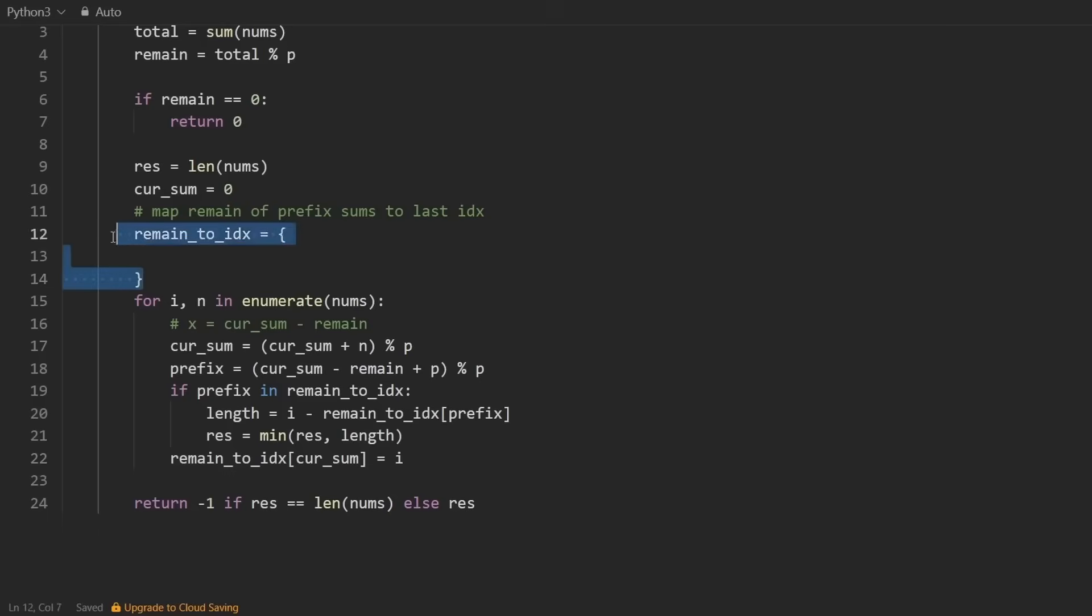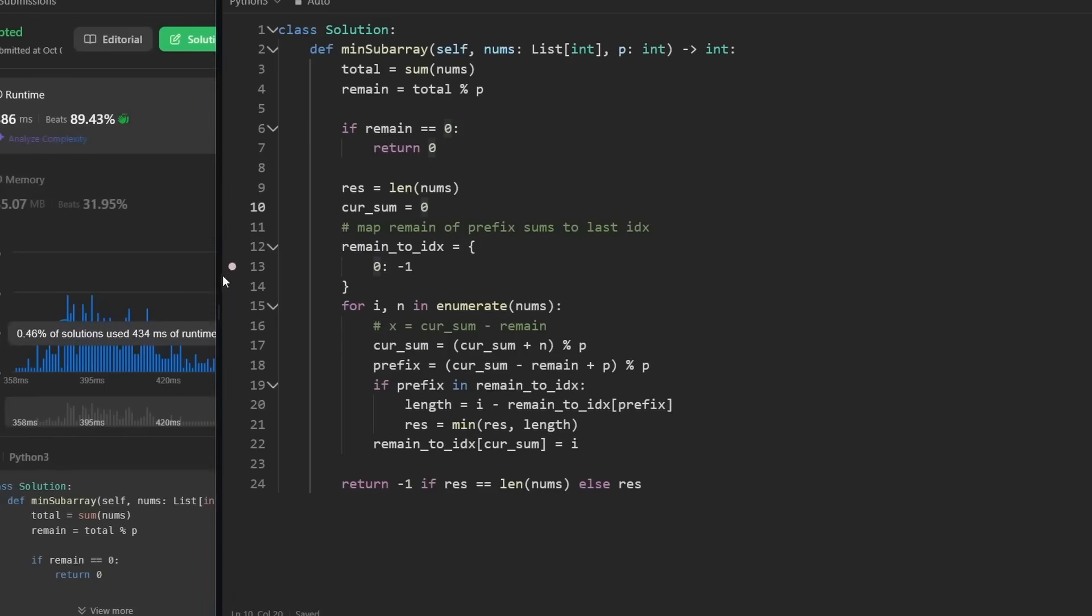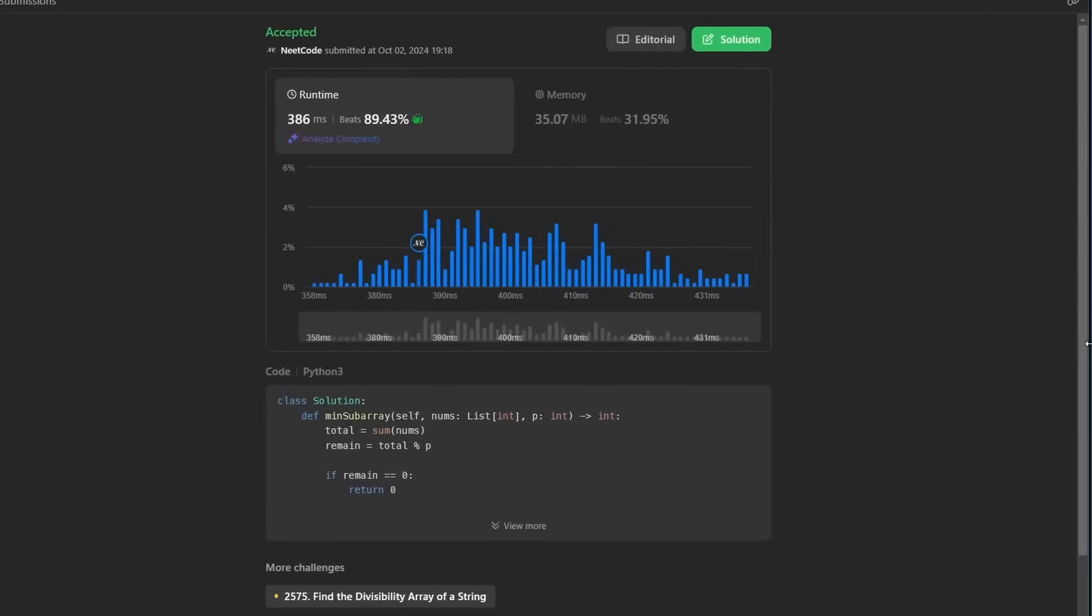There's one edge case here that we're missing. What if the first element itself was divisible by P? What's the remaining prefix that we would remove in that case? Well, this if statement would be false because we haven't seen zero yet. So in other words, we want to say that the empty subarray, which has a sum of zero, is going to be mapped to negative one. Because if we started at index zero, then we'd say zero minus this index, which would give us a length of one. So it's kind of like our base case. Now, this is the entire code. Pretty challenging problem, especially for this early in the month. But you can see it works and it's pretty efficient. Thanks for watching and I'll see you soon.